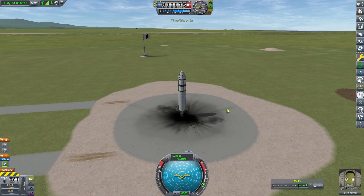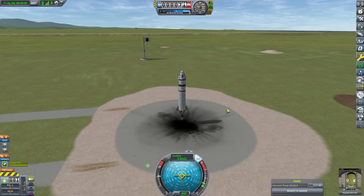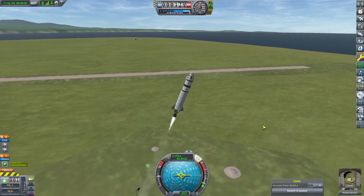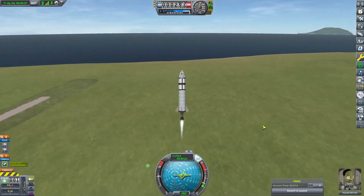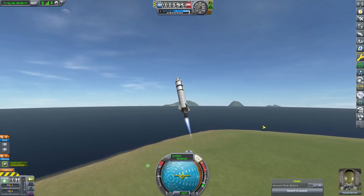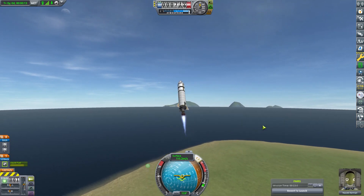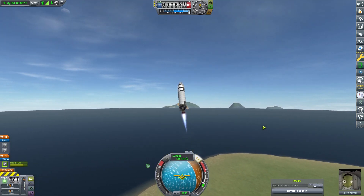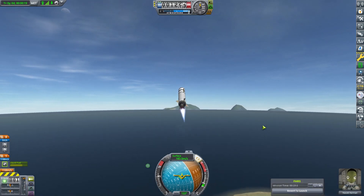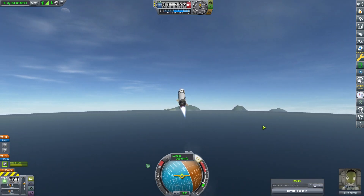We're all ready. We've got to throttle up — we don't want to go full throttle straight away. And let's go. We're taking off and we're not full throttling it because I'm concerned that we put too much thrust into this rocket and it gets too fast too quick. What I really want to do is head towards that island over there. I'm not sure if we'll make it, but it'd be nice to get somewhere near it — at least we can get into the water.